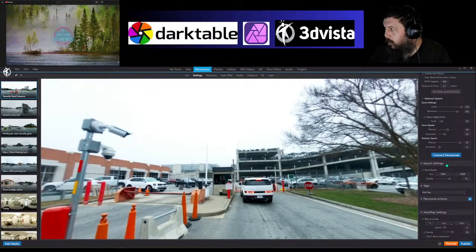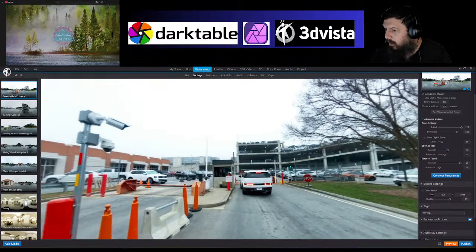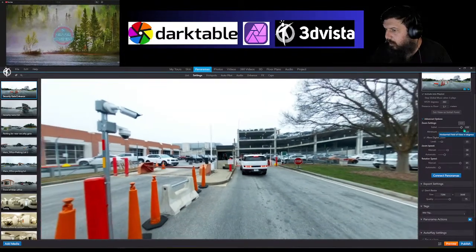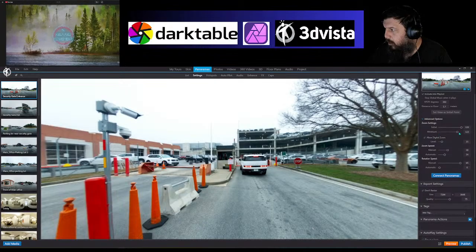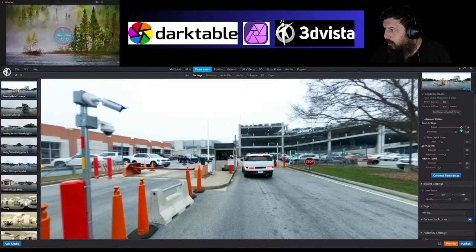So right now, allow digital zoom. And check that.